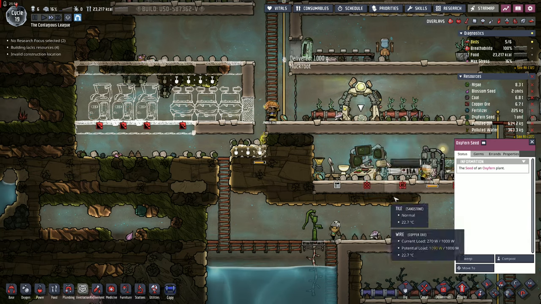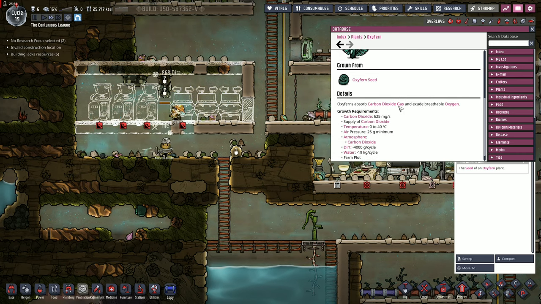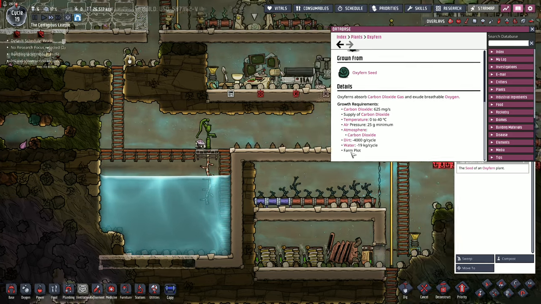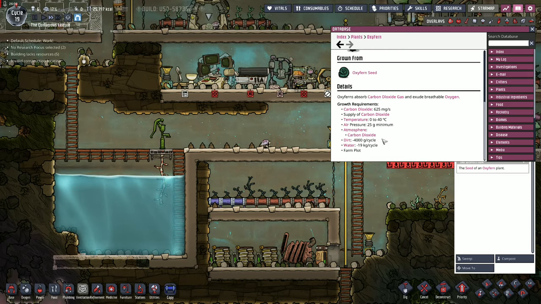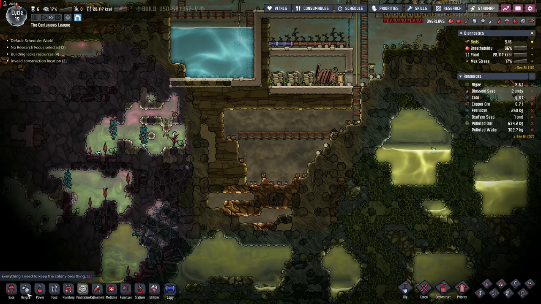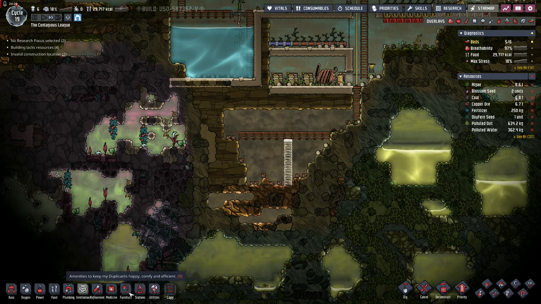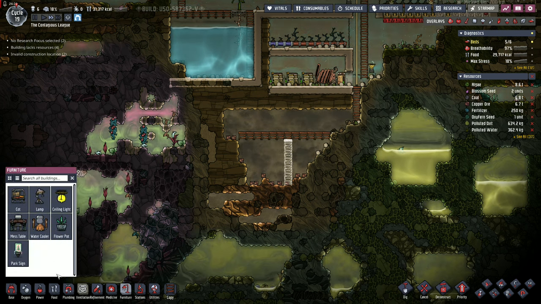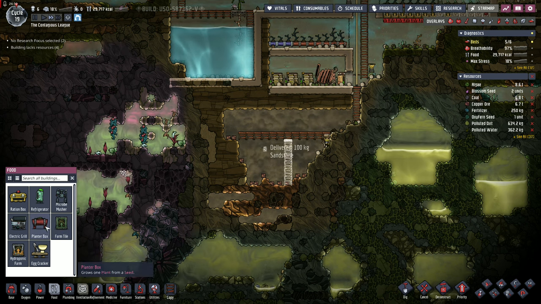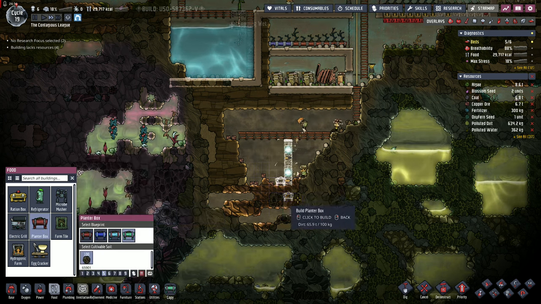This is an oxyfern seed, and at some point I would like to actually get this planted, but I don't remember. So it needs carbon dioxide and exudes oxygen. And its growth, it needs just dirt and water in a farm plot. It needs to be a temperature from 0 to 40. Well, all of that seems to me like we could put that down here, right? We want this to be a farm plot. So that would mean a planter box presumably would do it, right? Let's find out. So let's do this one in green.